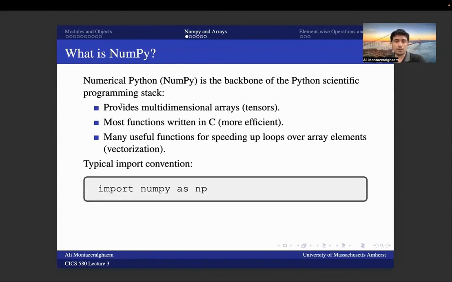If you want to use NumPy in your code, you just need to import NumPy and then define another name for the module.